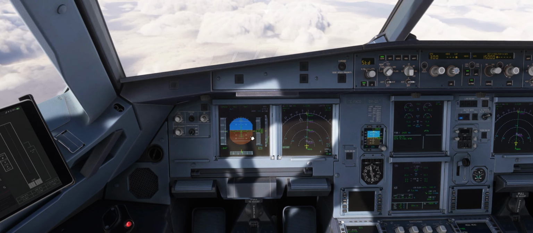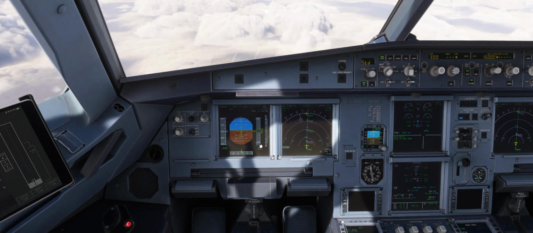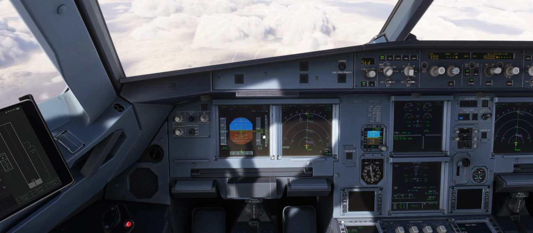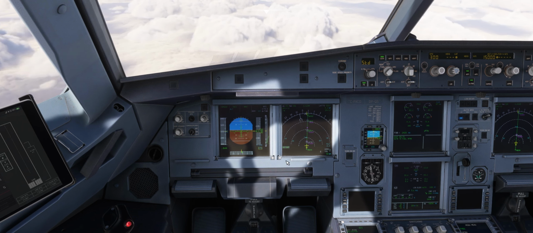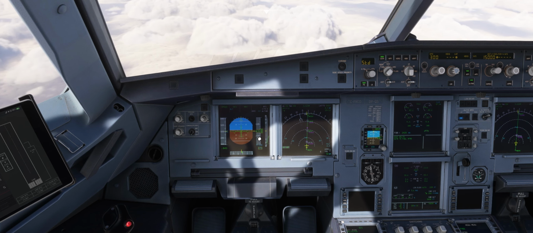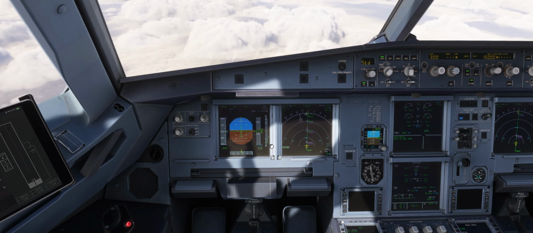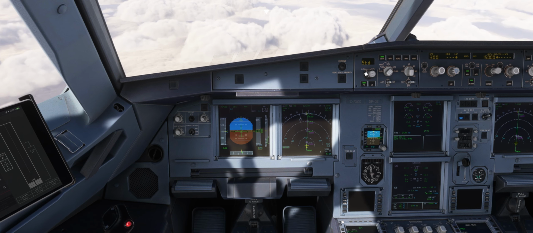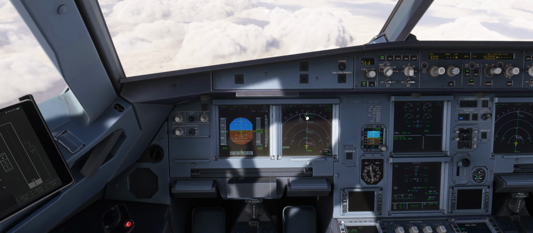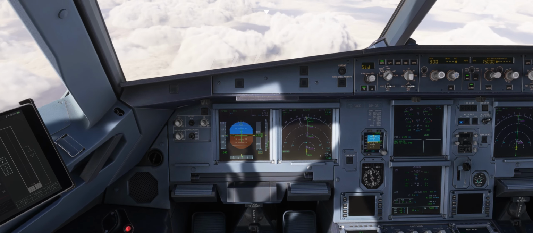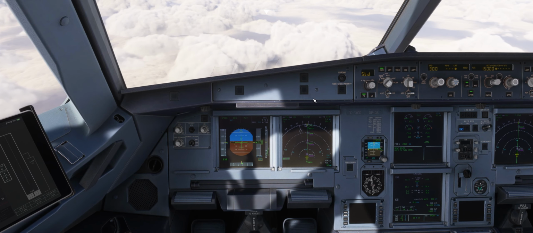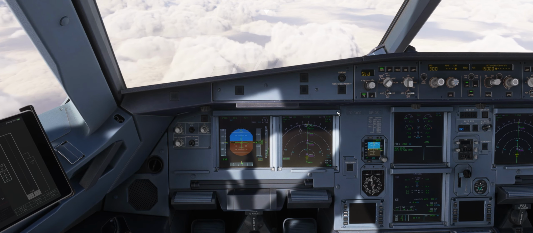We're approaching our transition altitude, so anywhere above flight level 180 we are in the flight levels, below 180 we will be in the altitudes. Once we're approaching flight level 180, that is when we will transition from standard 29.92 to whatever the altimeter setting is at our destination airport. In that case, this will be provided by ATC, or you can use the one that you have had on your ATIS.